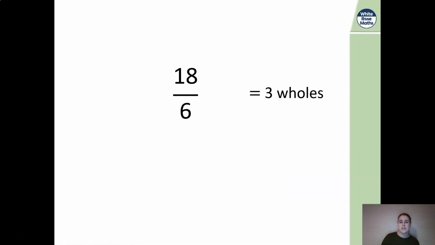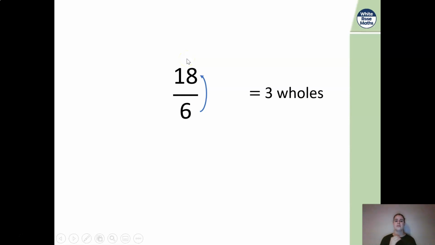Okay, so let me show you how we work that out. I know some of the children yesterday, like Keaton, we went through this. It's all about looking at how we multiply and divide our denominators and numerators. So here we've got 18/6, and we know that's 3 wholes. So we need to think, well, how do we know that that's 3 wholes? So what you have to think is, how many times can I get the denominator into the numerator?